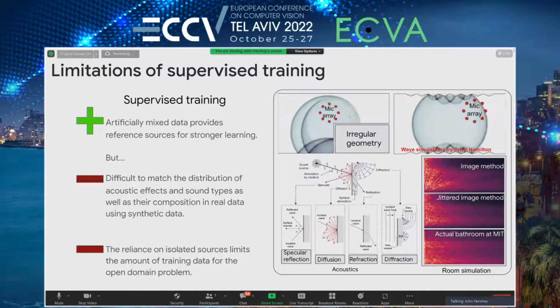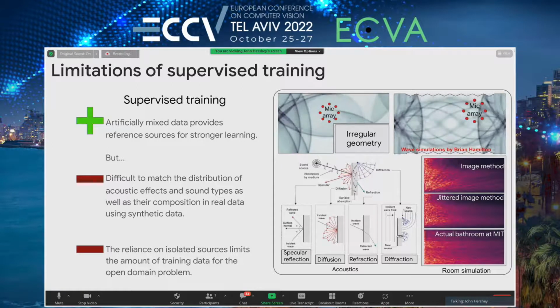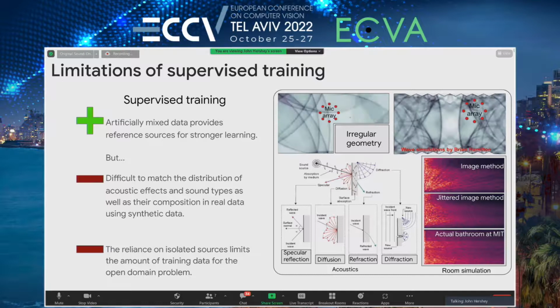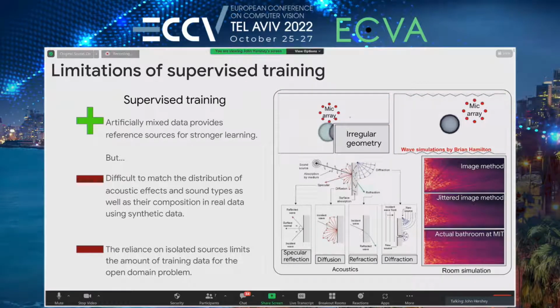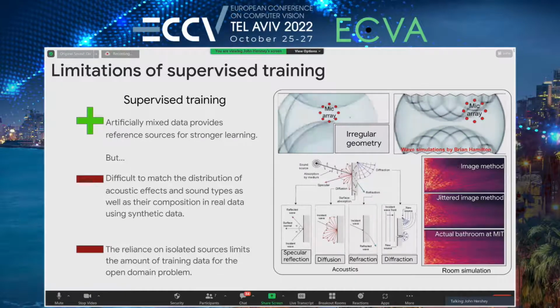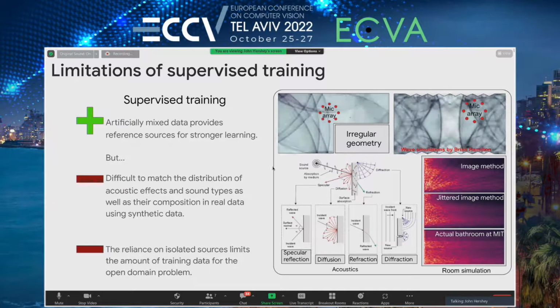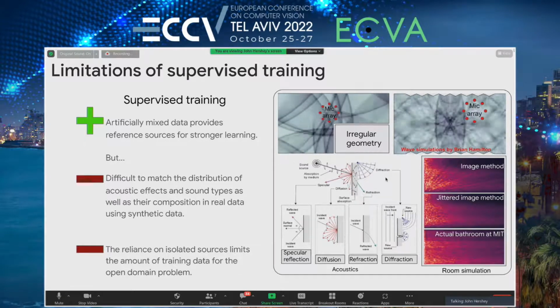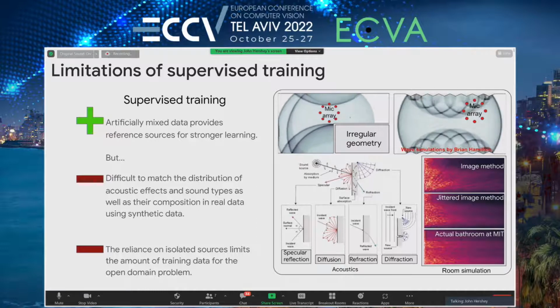The problem is it's very difficult to match the distribution of acoustic effects and sound types and their composition, how overlapping they are, what sounds occur together, and so on, in real data when you're doing synthetic data. And as Dinesh showed, it's actually a very complicated problem. There are a lot of acoustic effects that one might want to model, diffraction, and then there's the problem of the irregular geometry and the materials, and the distribution of those in your target domain.